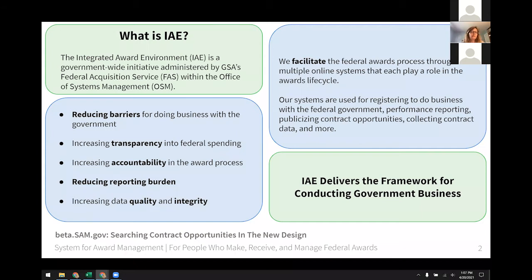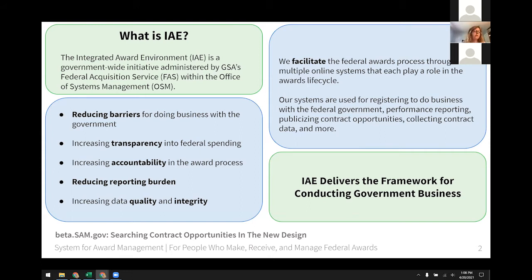So this slide here is for those of you who are new to beta.sam.gov and our program. It's a slide that gives you an overview of our program office. So our program office serves as stewards for a number of government-wide contracting and grants functions. So we work very closely with policymakers and operations managers at the 24 CFO agencies, as well as smaller agencies and other federal government bodies. And we really work on behalf of them as stewards for common award processes. So these are government-wide functions related to contracting and grants.